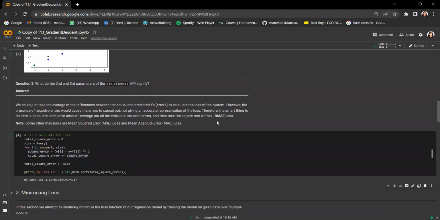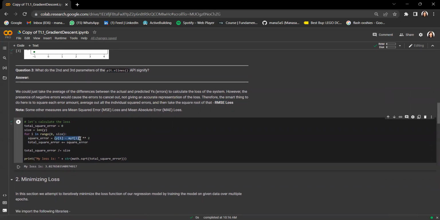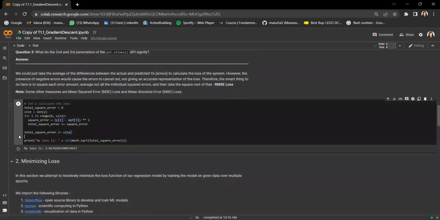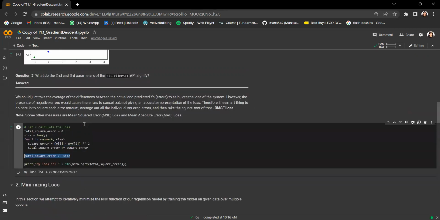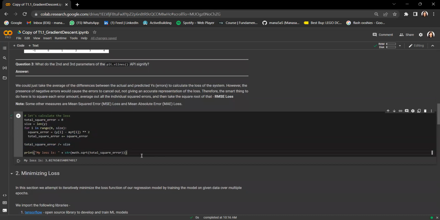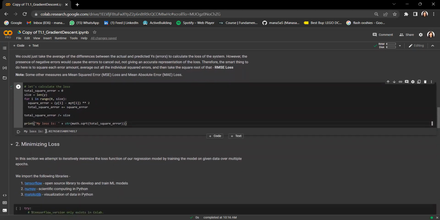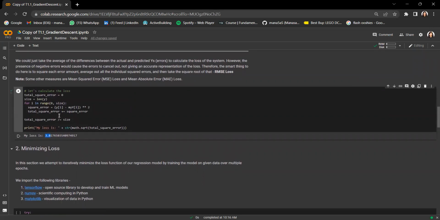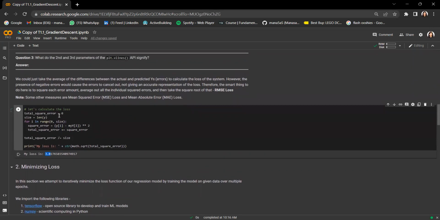And then we take the root of that to get back to the same order of numbers. So we're essentially taking the differences for each value between the actual and our predicted, squaring them, and taking the mean. By that, I mean dividing by the number of samples we have. In this case, it's 6, and then finding the square root. So we see that our loss is around 3, which is not too bad sometimes, but in this scenario, since our model is extremely simple, this is a bad loss.